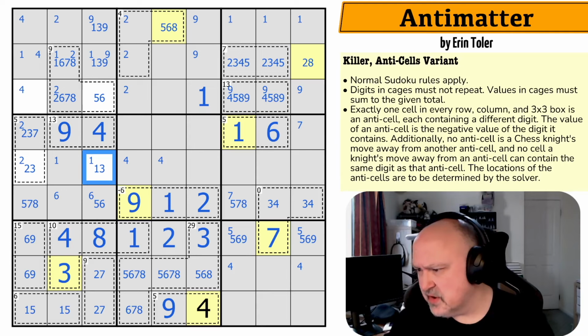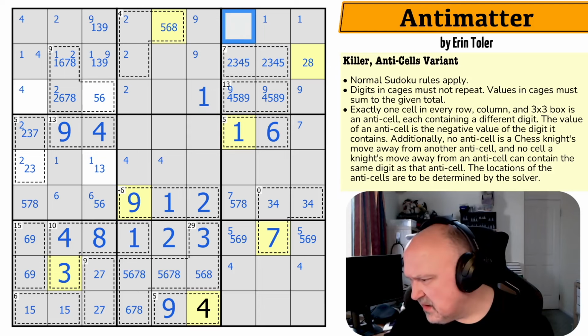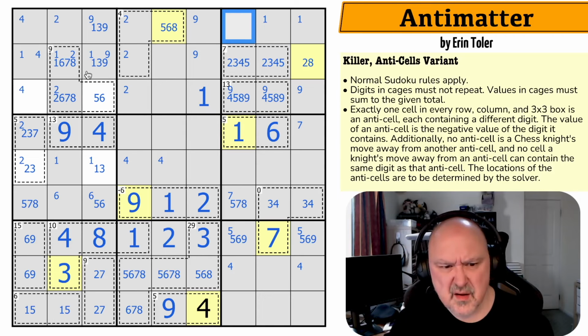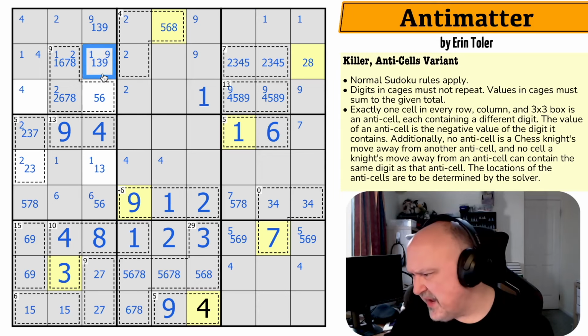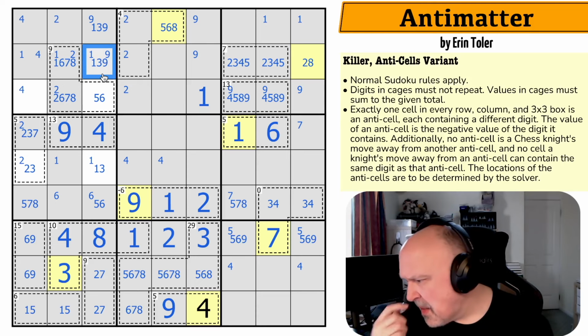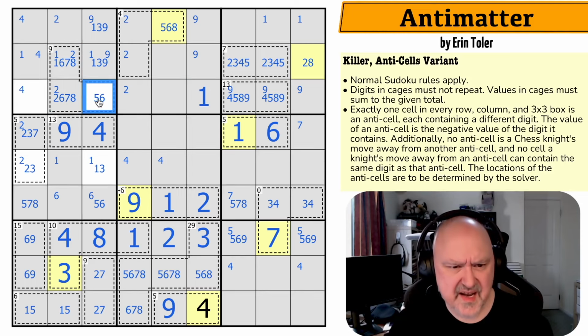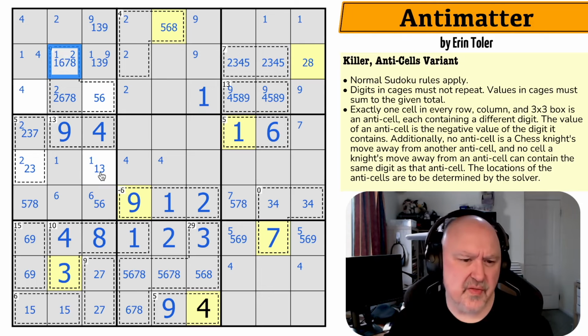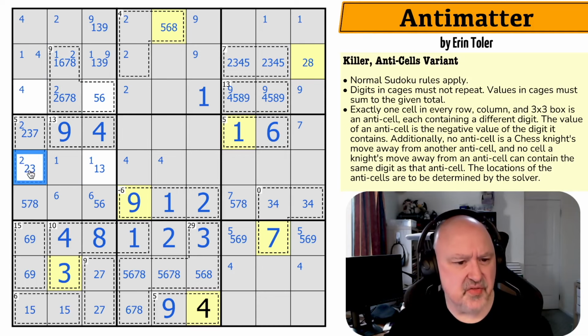I'm sorry, I'm going to look at the guide while I'm solving. It does point out that, fine. Hang on, it says that this one eliminates one from there. Oh no, it eliminates one from there. I already had that. So if there's a one in this box, it's there. But why is that a problem? A one there would put a one there. So if this is a one, this is a one, which isn't the anti-cell. This would be the anti-cell and this would be the anti-cell. Which means that this can't be the one.